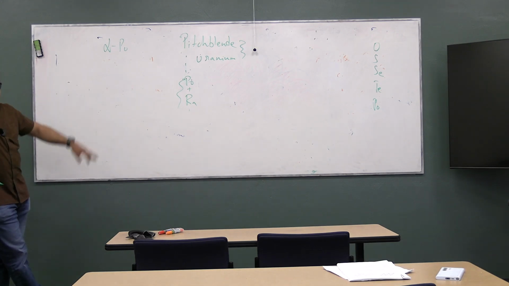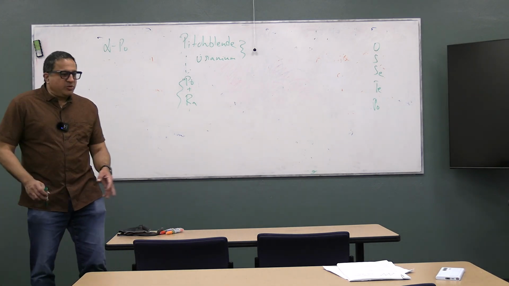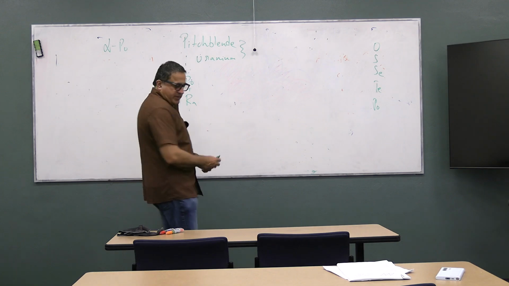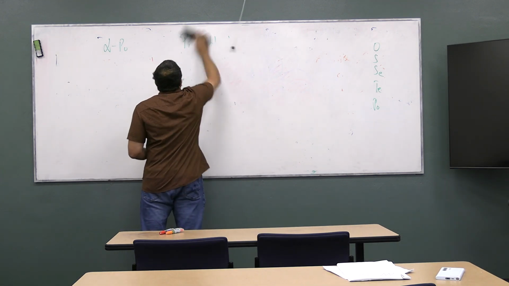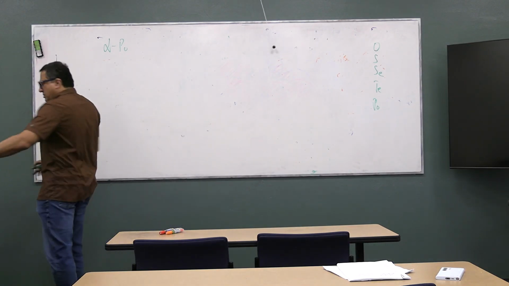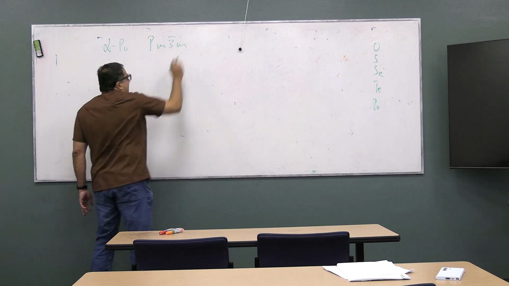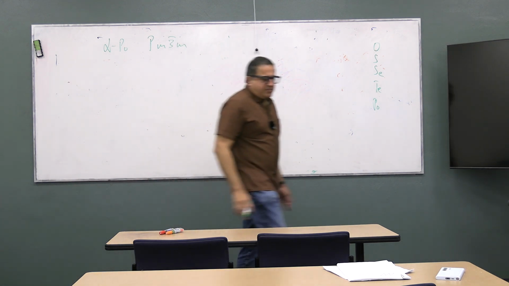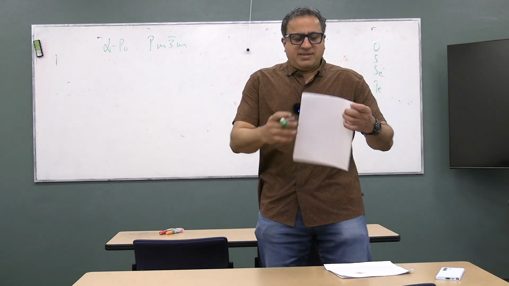So polonium has this very simple structure, and the structure is simple cubic. So the space group is Pm3̄m. Pm3̄m. And I'm sorry again that I didn't make the space group tables available to you. I will make them available to you after class.